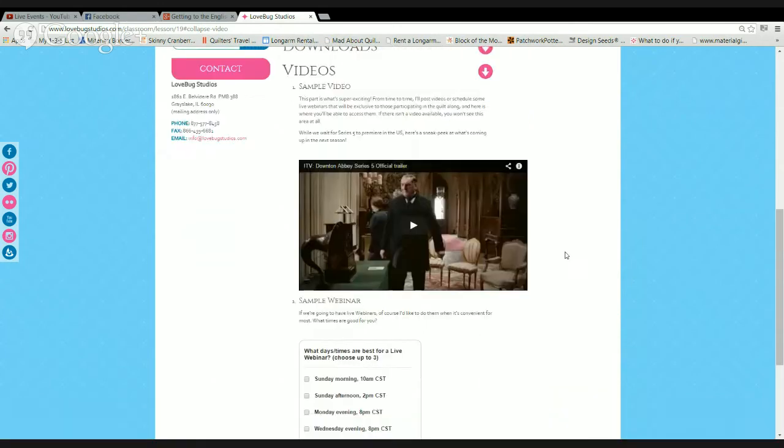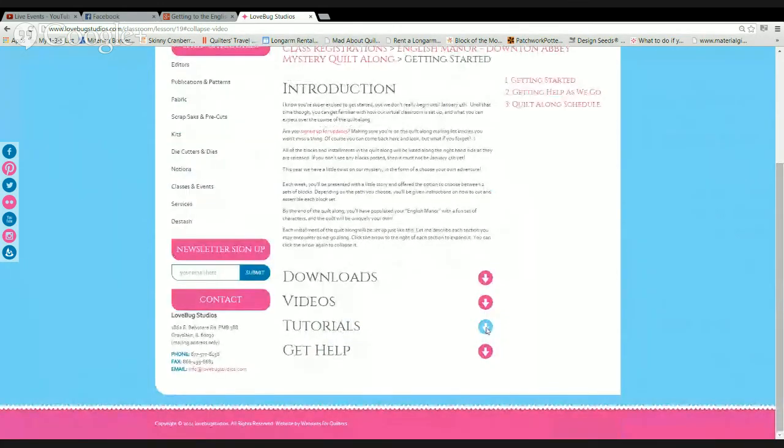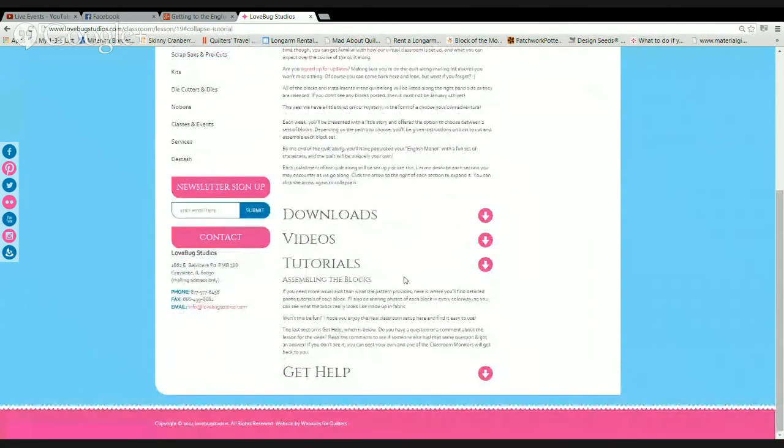In the tutorial section, and I'll just close up the videos, this is where the photo tutorials for how to assemble the blocks will be posted. Usually in the webinars, I'm actually quilting along with you guys, so I'm planning to be cutting and sewing and making blocks. But the photo tutorials are really there for you to see step by step how I'm assembling the blocks, and they're very detailed tutorials. For those of you who participated last year, I'm sure that you remember all of the photos of the different steps, so we'll be doing much the same here. And there will be either 1 or 2 tutorials depending on the week that is getting posted.